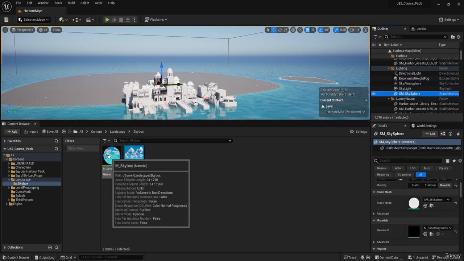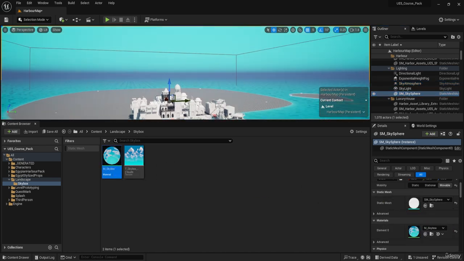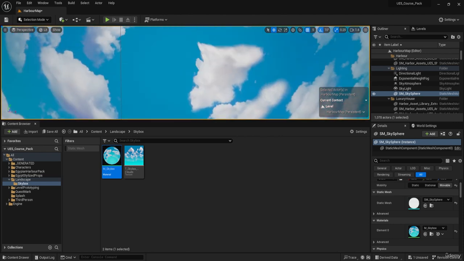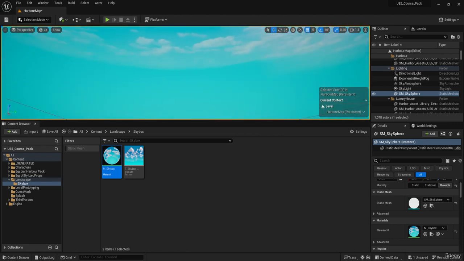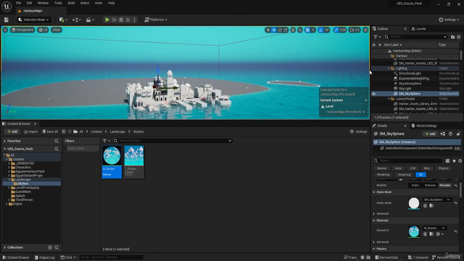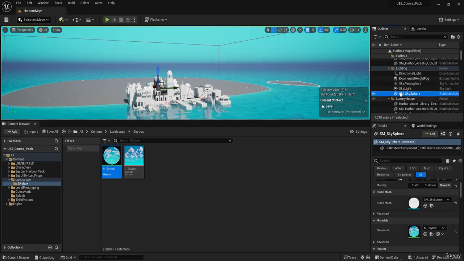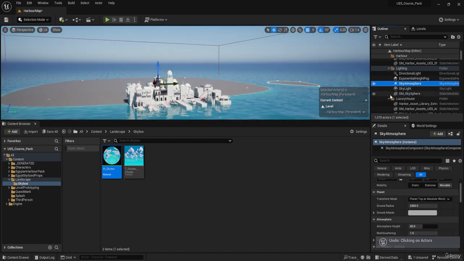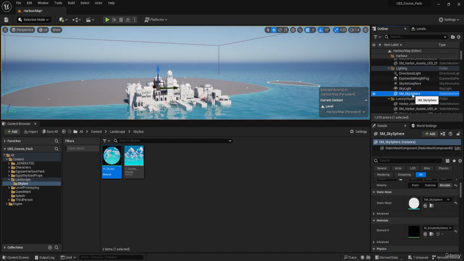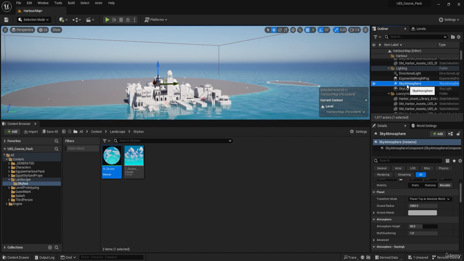So yeah, as I said before, we could just go ahead and drag it into here, and that would add it like so. But as you can see, it's not quite the right setup as I hoped for. We could take off the rest of the items, but again, it's not really what we're looking for in this particular setup. So what I'm going to do is I'm just going to take off the sky sphere, which was behind it. Sky atmosphere, we don't really need it for this particular case.